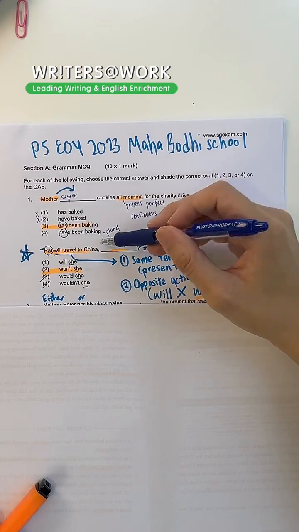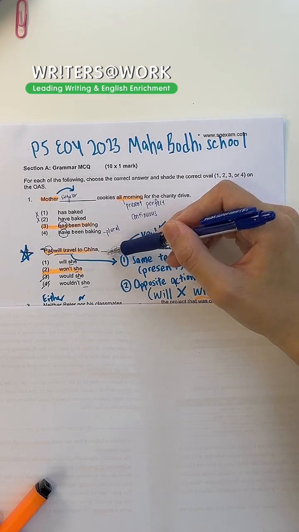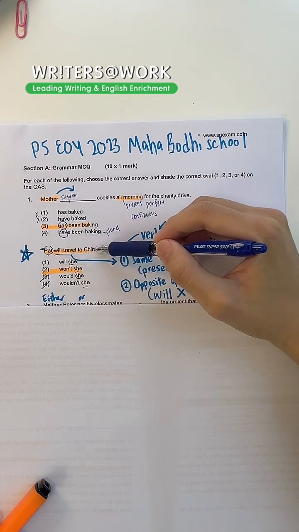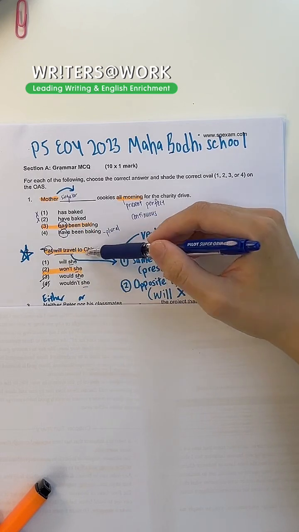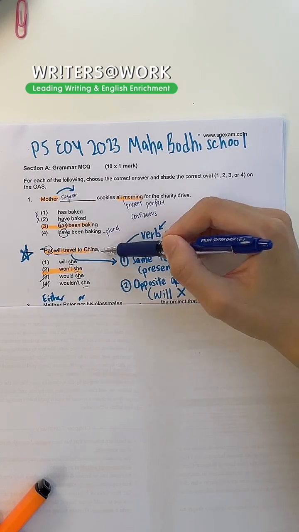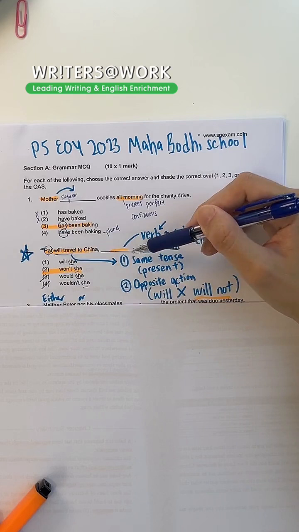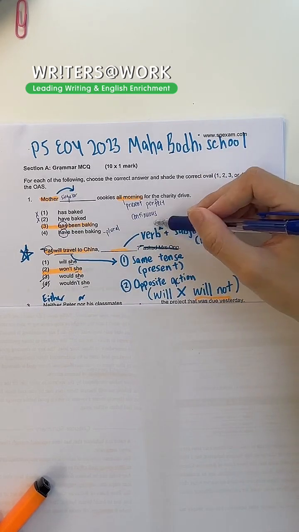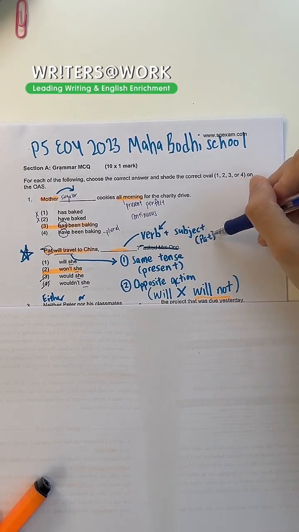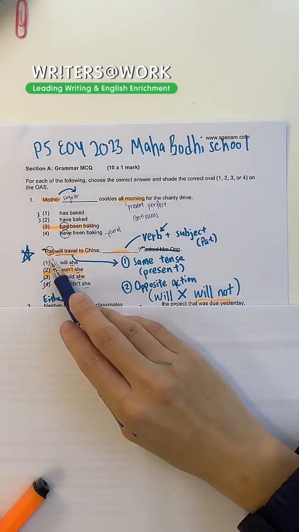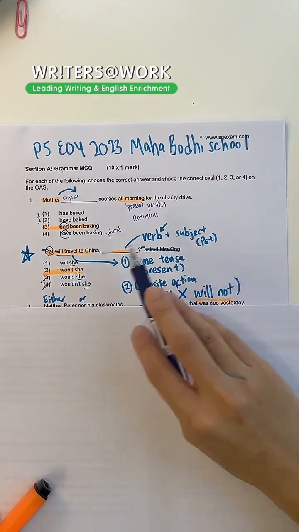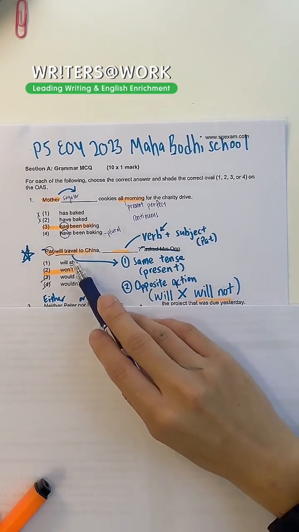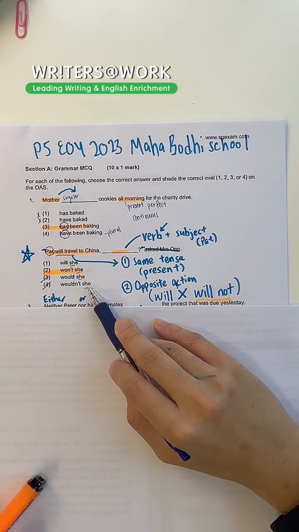Next, break down this sentence into 2 parts, before and after the comma. Before the comma is the main statement, the main statement that exists by itself as a sentence. What follows after the comma is a question tag. This question tag comprises a verb and a subject. The subject corresponds with the subject in the main sentence, which is Pat. Same subject, Pat. And all 4 options refer to Pat, so no issue here.